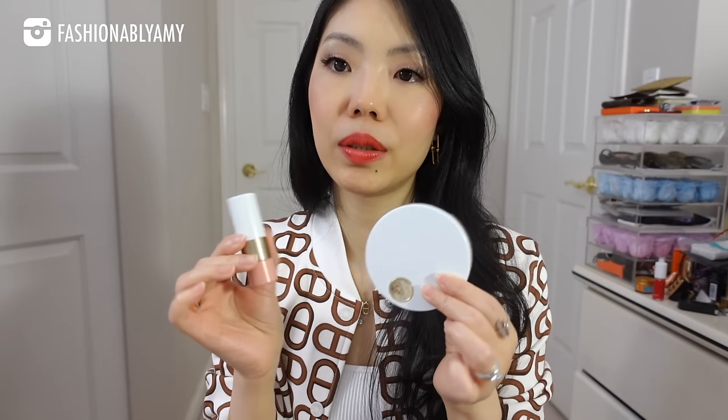For these two other products, they're not the best but not the worst either, so I'll continue using them until they're done, but I probably won't repurchase. This is their bronzer powder — color number two Atlas. I can smell the scent quite a bit here too. I actually really like the fine powder consistency and it feels good on the skin, but their color range is very strange. Number two is too orange on me, and I'm not even sure number one would have worked. The shade range is very limited, and there are better bronzers out there, especially without such a strong perfume.